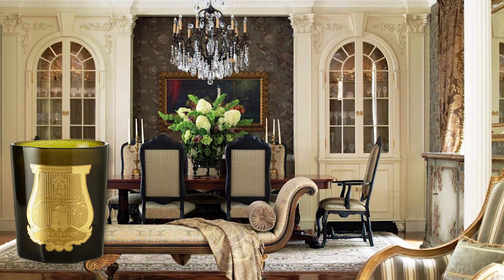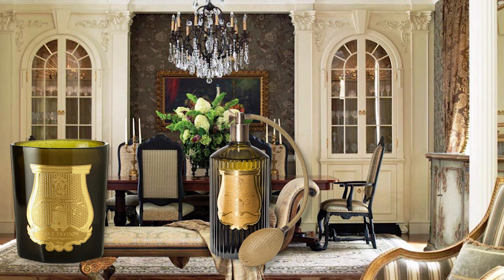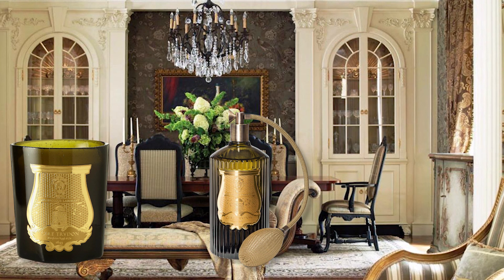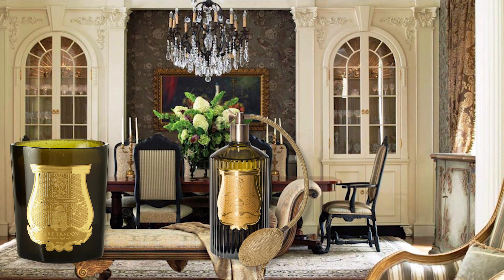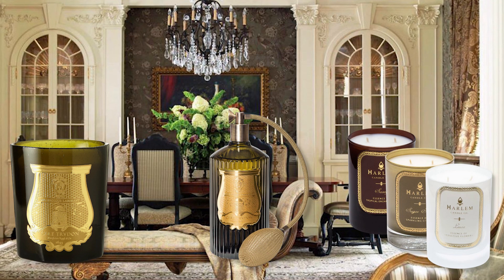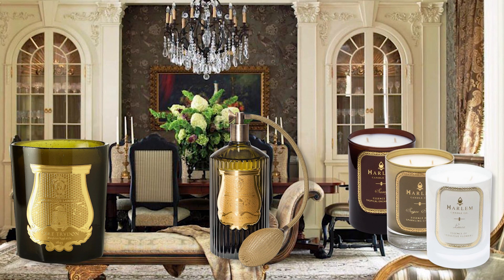For such elegance of styling, only the best of luxury home fragrance should be used. Cire Trudon is rich in history and will fit right in with a traditional style. I have to mention Trudon's room sprays as well, with that classic atomizer — it will look exactly like an antique accessory worthy of being in that type of space. Harlem Canico is another brand that will pair well with traditional; the vessels aren't too bold with color, and the scents are among the best you will come across.